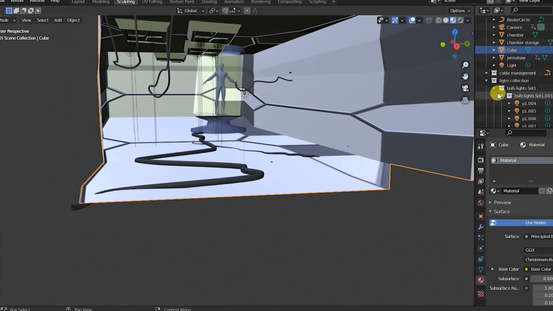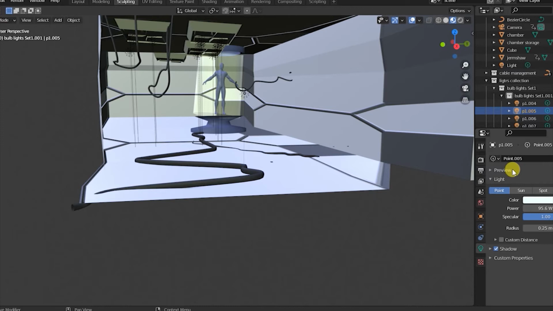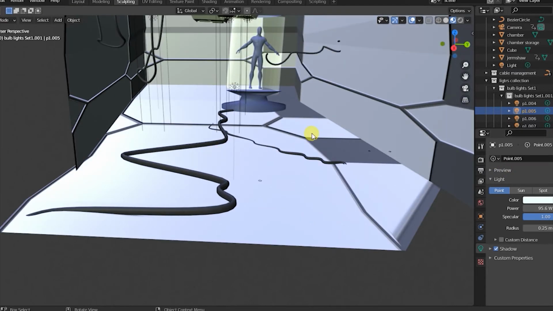And then the trick is when we are texturing or giving a material to the bulb lights, I just gave it an emission, made them emit light. So therefore they'll become actual bulbs. So pretty much that's it for the light.